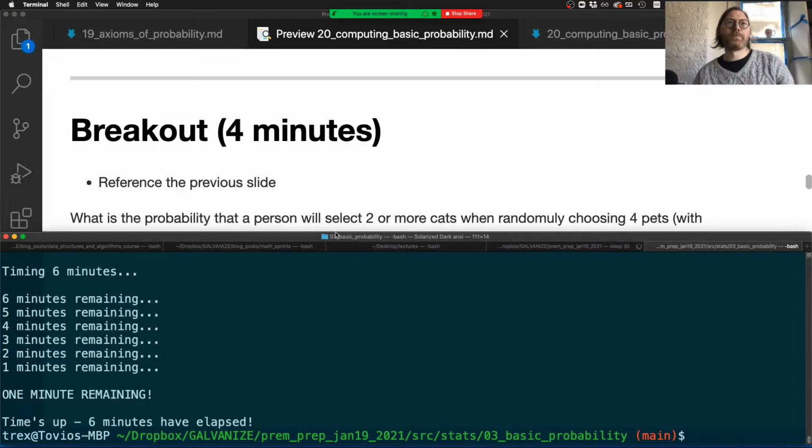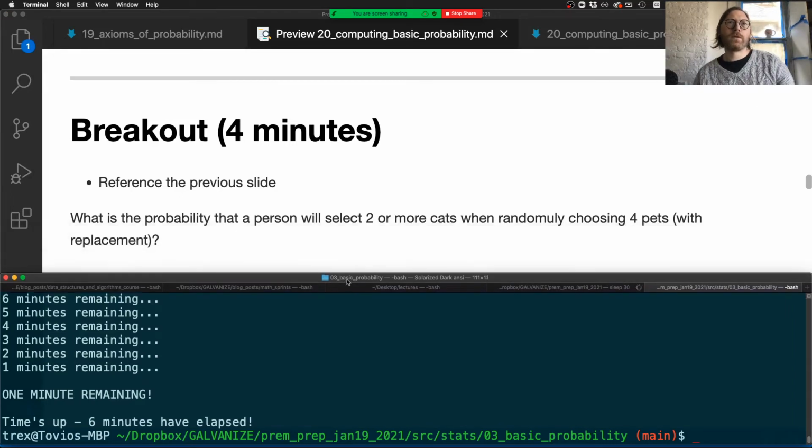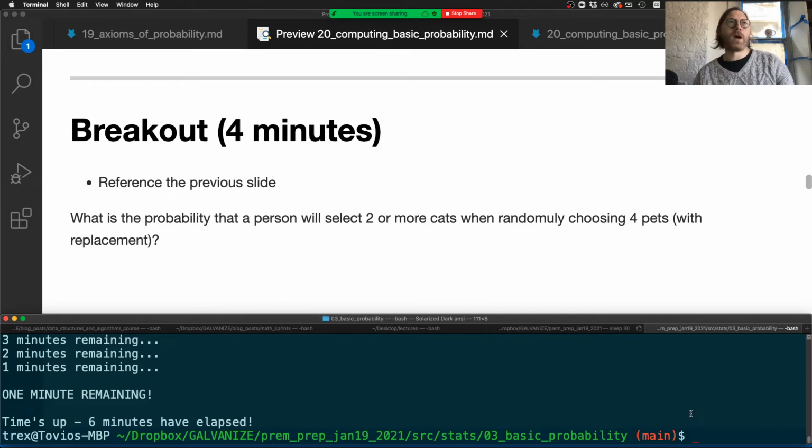I'm just going to put 4 minutes on the timer. And when you put your answer in, if you are solving this with code, and I suggest you do solve this with code, put in your code snippet as well. So put in the code snippet and put in the result that you achieved.